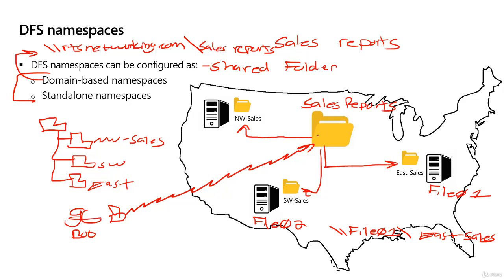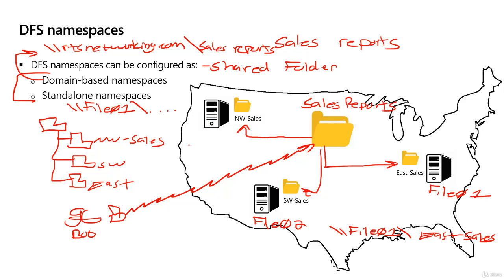If you choose standalone, you have to go to a server and install DFS. So let's say I go to file01. That's where I actually install DFS, and that's the server I create the namespace on. Well, if you choose the standalone option, you would have to still browse file01, then sales reports, the name of the namespace itself. One of the advantages of domain-based, since it uses the domain name, you can swap these servers in and out at any time.